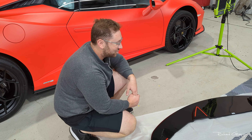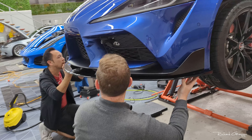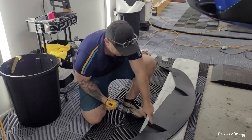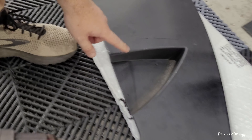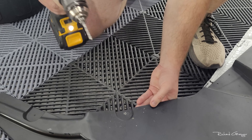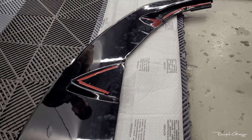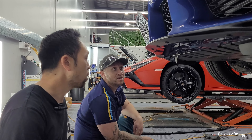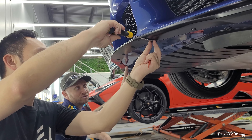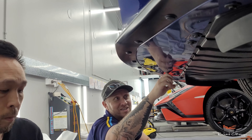Let's get it installed, see how it fits. It looks well made. We've got some pre-marked spots down here — I'm just going to drill all these out. We're gonna have to remove these two clips because they're in the way. We won't put those ones back in either. We'll put the other two back in — they do line up — and we'll put tons of double-sided tape here plus two screws. It's got some self-tapping screws for the bottom — we'll never see under here so that's fine.